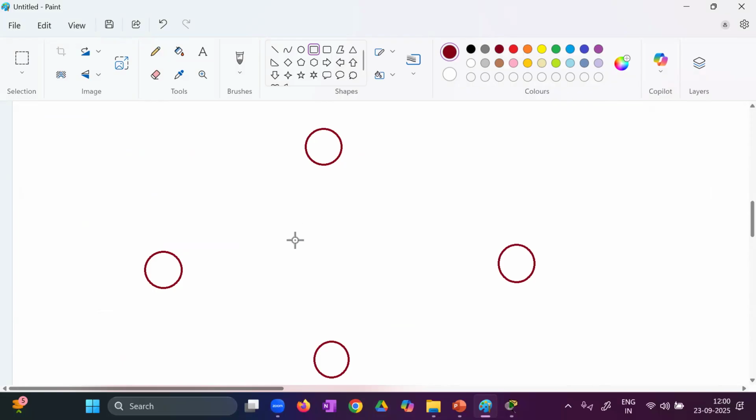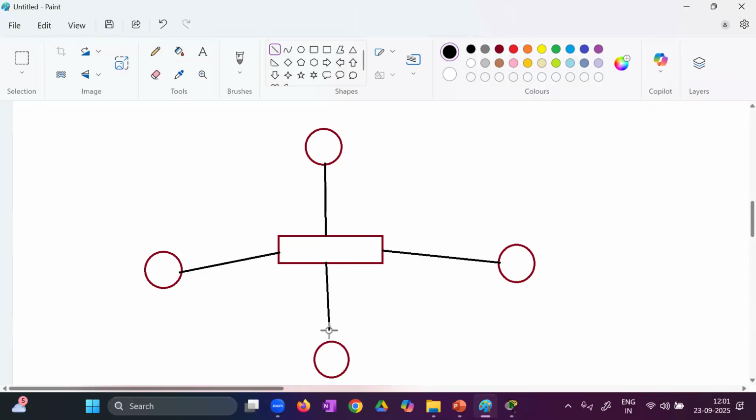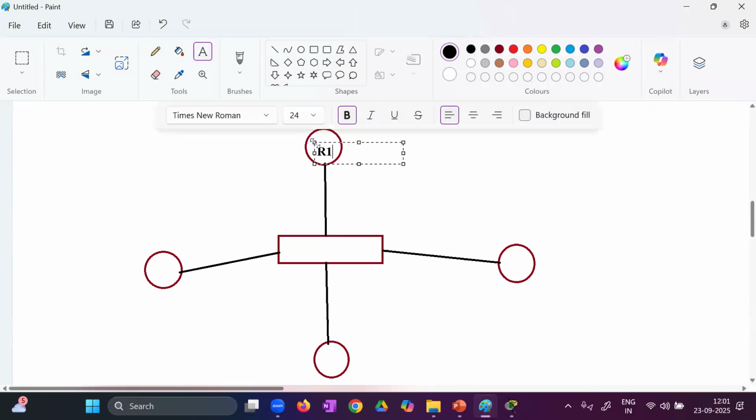Four routers with a single switch. This is router 1. This is router 2.